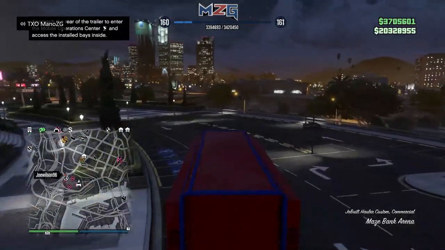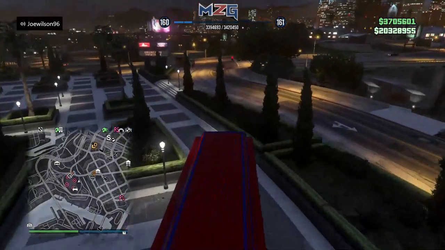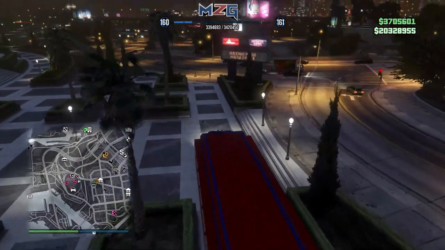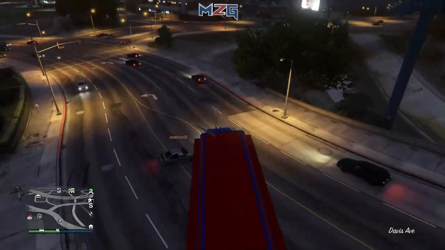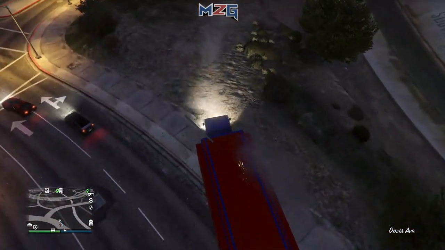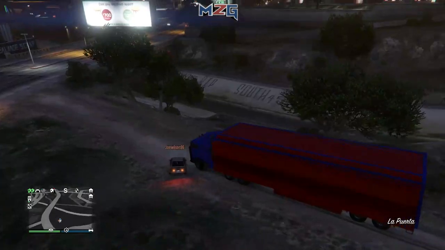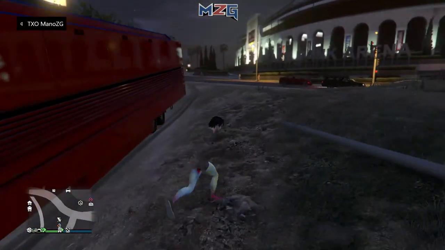Then you guys want to drive the MOC over to this location. It's right near the arena. This glitch is super quick. It allows you to duplicate so many cars at a time. So you can keep duping without repeating the first step again. The first step, when your friend has to do the service and stuff, you do not need to repeat that part. So you park it in this location.